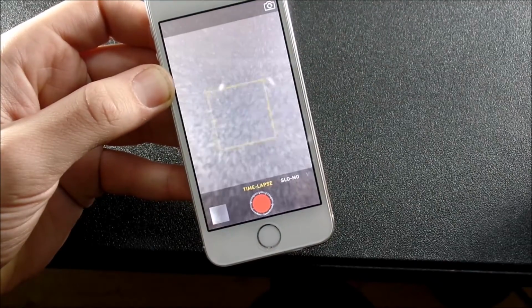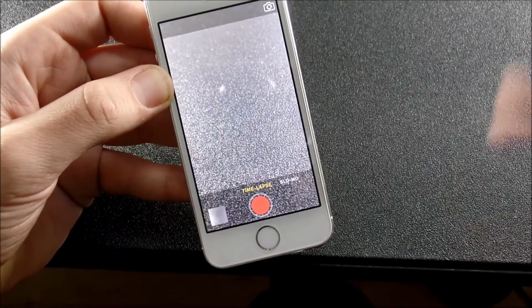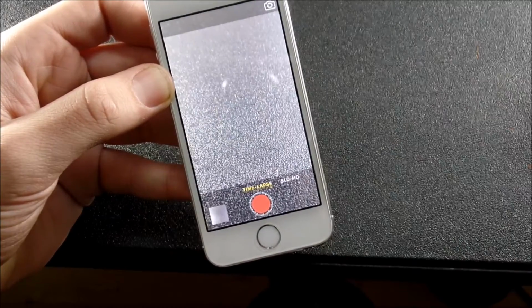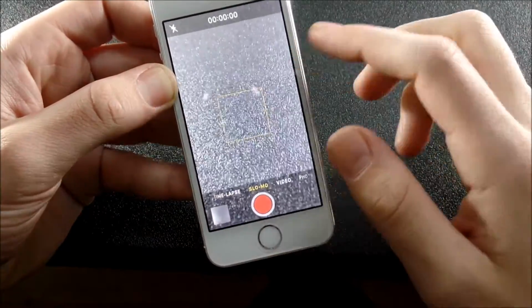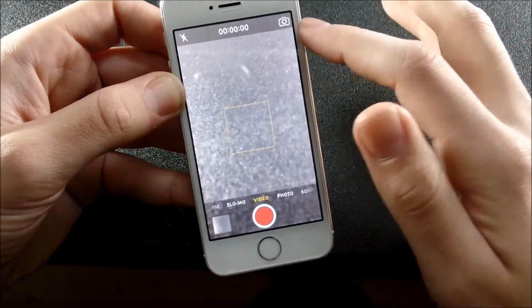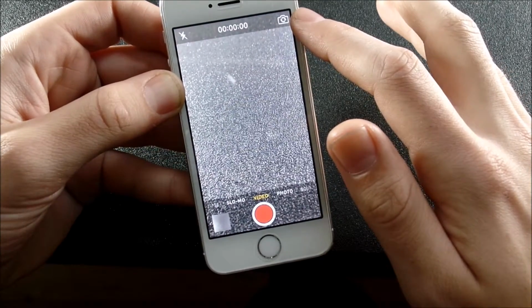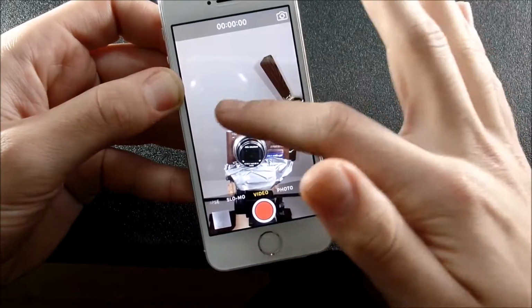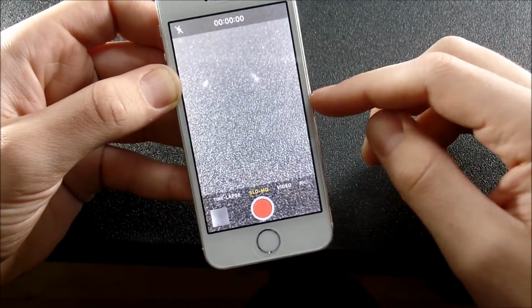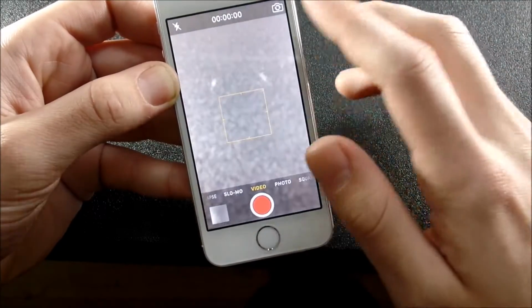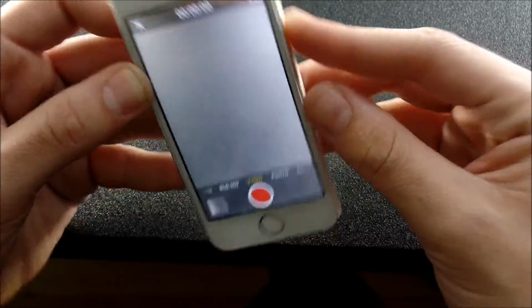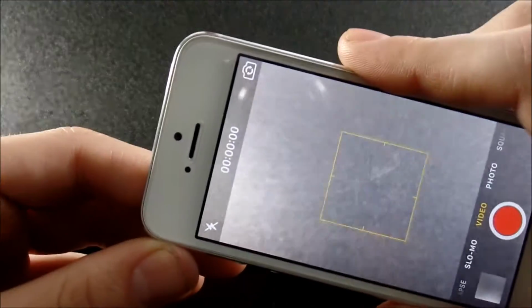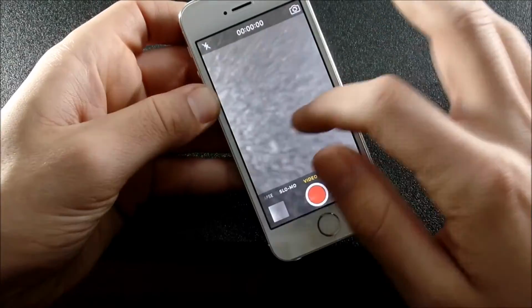Going over here, time-lapse speeds up time so you can go through time real quickly, making for something else creative. In each one of these, except for slo-mo, you can hit the front-facing camera button. You could probably do slo-mo and front-facing too, but you have to first hit it. I guess not. But the front-facing camera button is always going to be that icon right there with the little arrow, and that's pretty common sense.